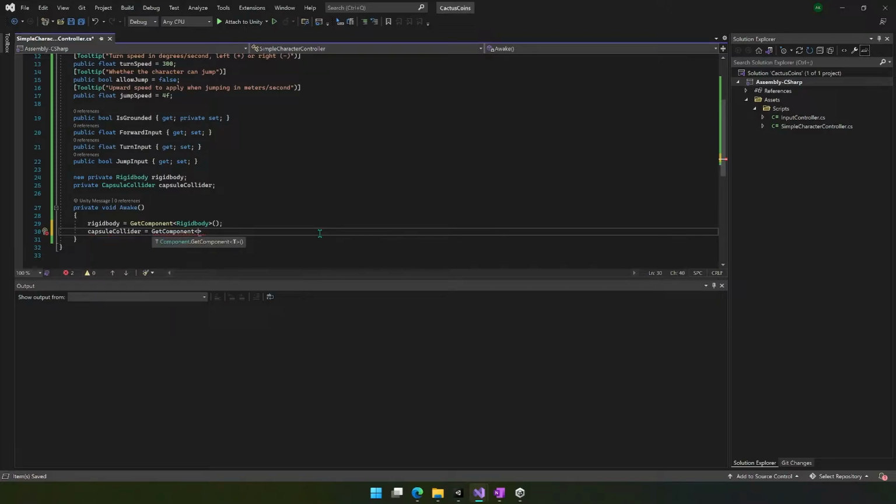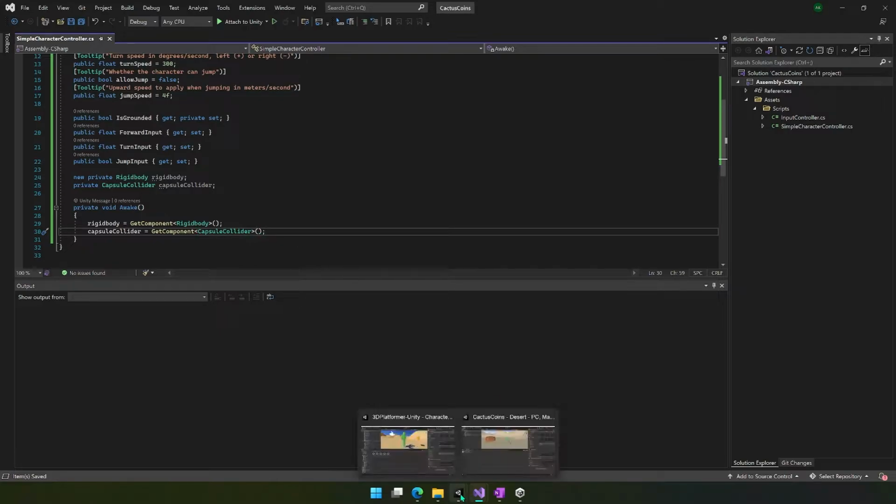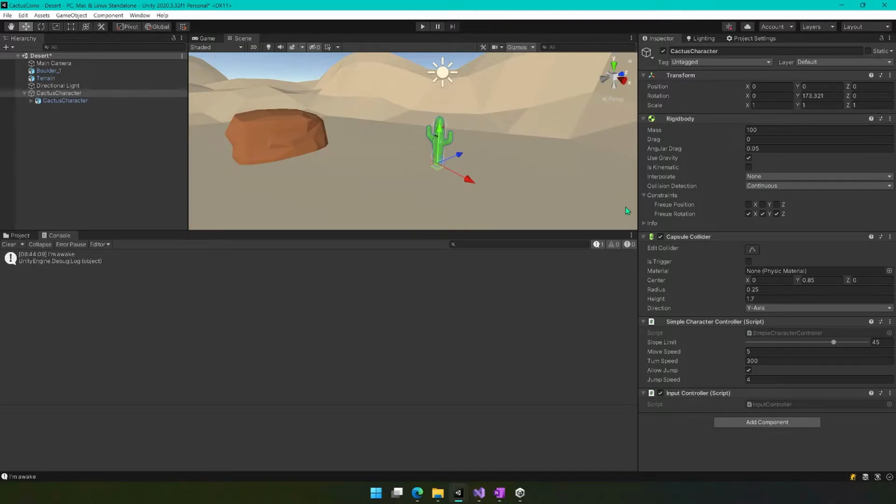And then in these angle brackets, we want to find a capsule component, or sorry, capsule collider, like this. And so again, this is the variable name. It's got a lowercase c. And then this is telling it to find a component called capsule collider on here. So what's going to happen is when we call play, you won't be able to see it, but basically it's going to look on here for the rigid body and the capsule collider and then give us access to that.